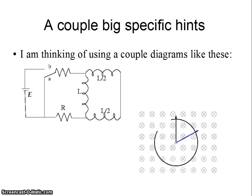Another problem I thought of that might look like a clock to you. And a clock, you know how it moves in time. It's got some arrows in it. Might represent a field of some sort. So I've got motion through a field in time. If you looked at my other videos, you might actually see a reference to something vaguely similar to this without the diagram.